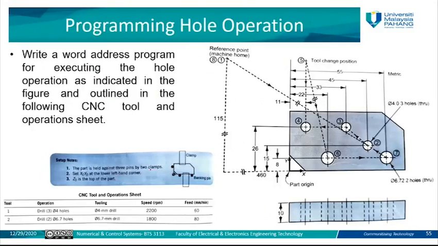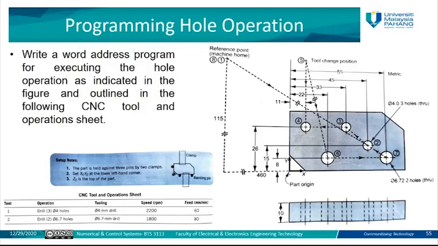I want you to focus on this type of complete program, for example for linear profile, circular profile, and also the hole operation. As you can see, we have a complete figure with the dimensions. Previously we talked about creating linear and circular profiling, and here we are going to see how to create a G-code or CNC program for the hole operation.